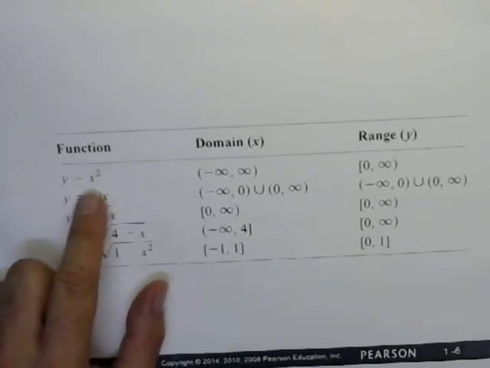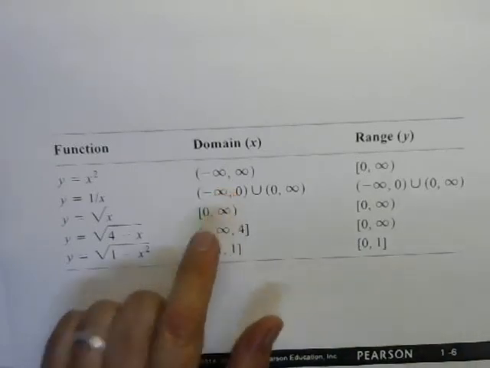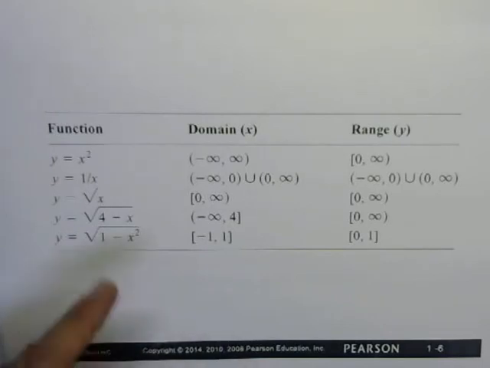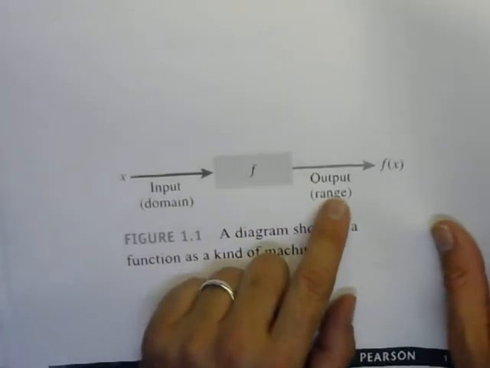So here are some examples of some functions and their domains. Remember, the domain is the set of X coordinates that the function has control over, the set of X coordinates where the function can tell it where to go. So if you think in terms of the machine, some numbers you might not be allowed to put into the machine because they don't give you a finite real number in the range.